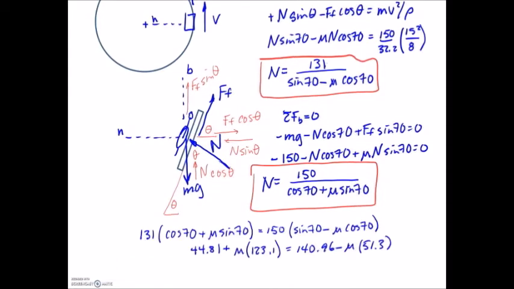so I can equate those two. So now I've done the algebra, and I've put those things together. And if you solve this for mu, you can see that mu is equal to 0.551. And that is the coefficient of friction required then to keep him on the path or keep him from sliding down the hill.